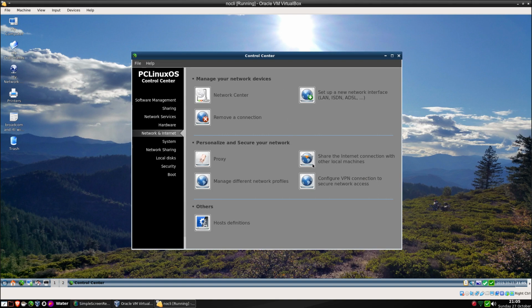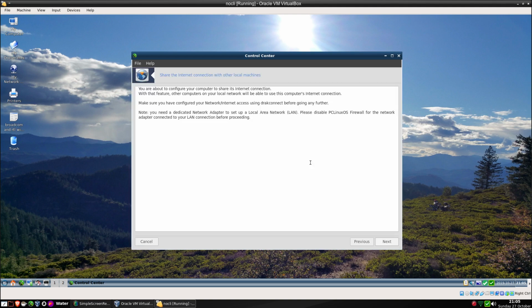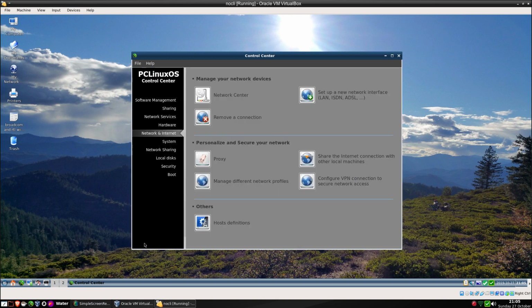Share internet with other machines. Now this would mean I would need 2 network cards. See, it says you need a dedicated network adapter set up LAN. Please disable last file for the network adapter before proceeding. So I can't actually do that because I've only got 1 network adapter connected to the virtual machine.